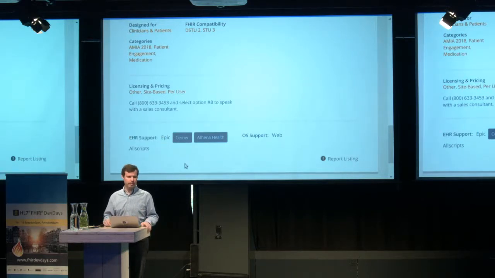So we'll talk a little bit about deployment. Today, many of the large EHRs have their own marketplaces or stores where users can go and deploy these apps. So in our gallery, if there's a way to deploy it inside of the Epic App Orchard or the Cerner App Gallery or the Athena Health store, you can go and click through and get access to this same app inside of your own vendor system.